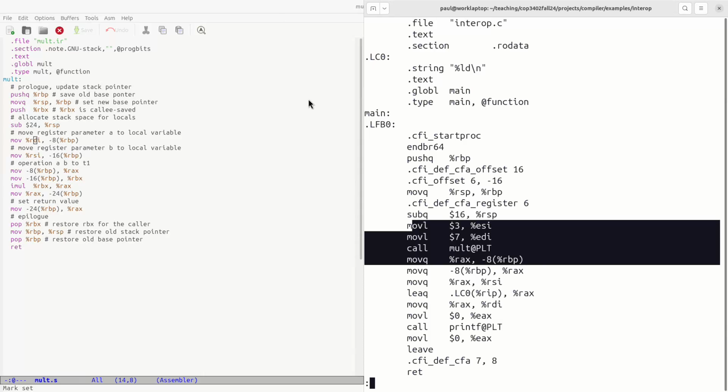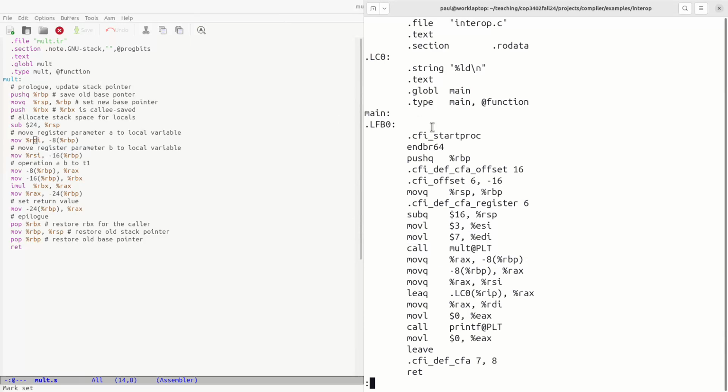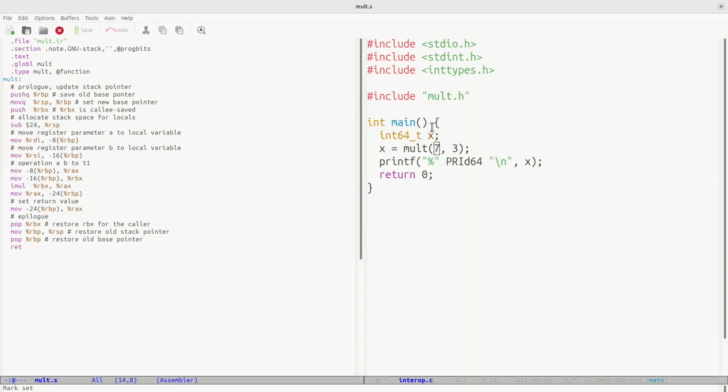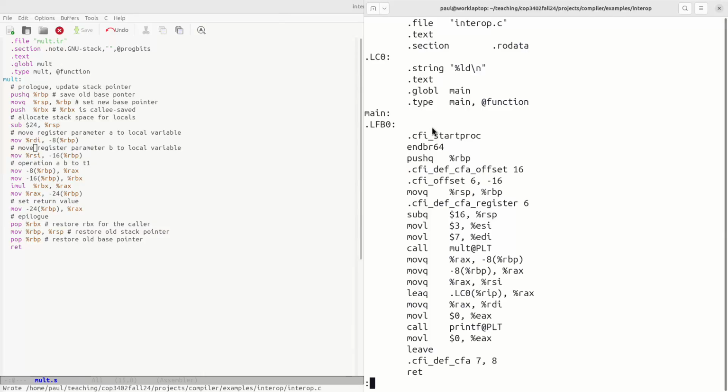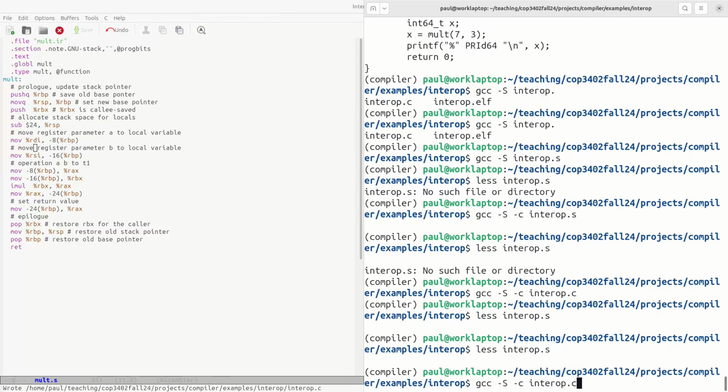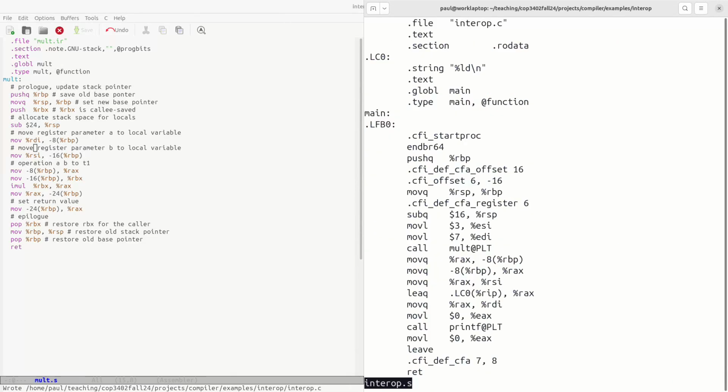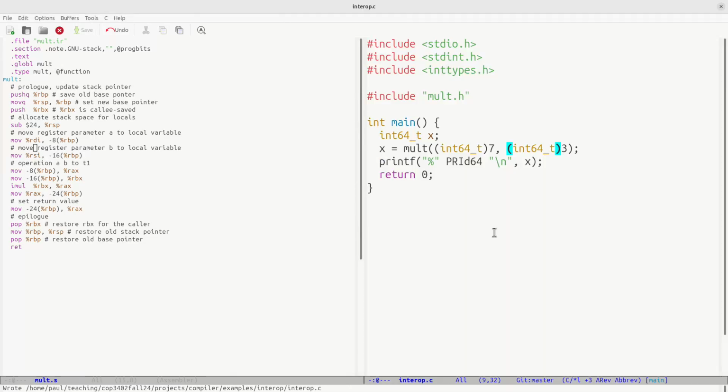I have a question about that issue of it loading into registers ESI and EDI. Is that a C compiler optimization that would mess up the code? No, I think it's just that when you have constant integers, they have the type int. I think that's why. If I cast them to be, let's see if that's right. Yeah, no, I can't even cast them to be 64-bit.